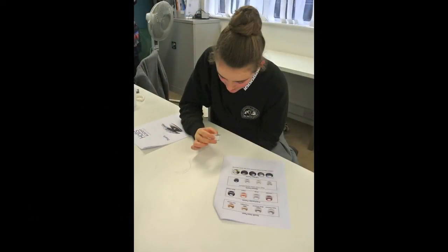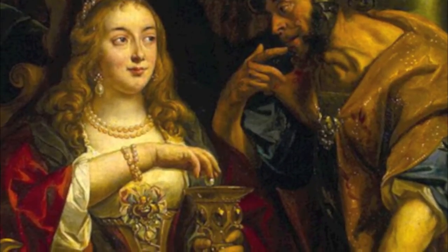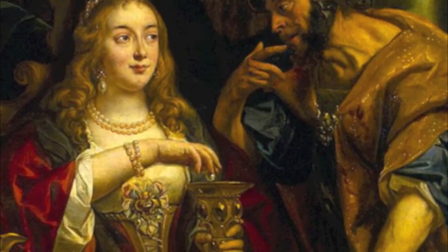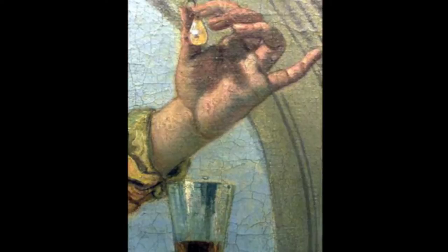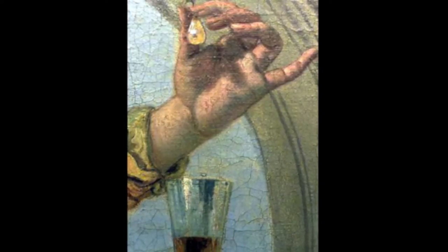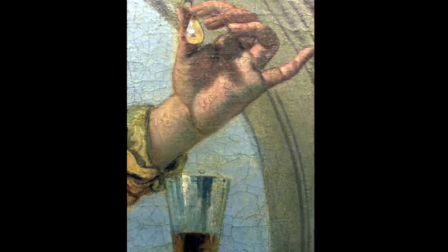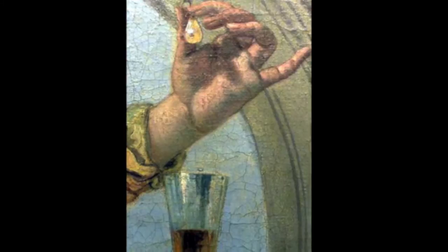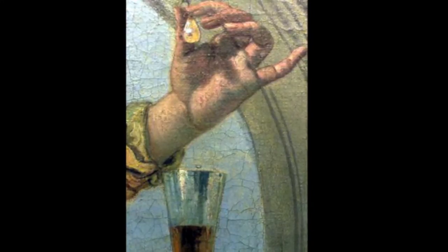We learnt a lot! Esme, take to the stage! Did you know that Cleopatra said to her husband that she could give him the most expensive dinner he ever had? She took off one of her pearl earrings, crushed it and dissolved it into her wine glass. It must have tasted horrible. WARNING: only Cleopatra had a mind to do this! So don't do it at home, because it's dangerous, and also you have an ancient and very costly outcome!